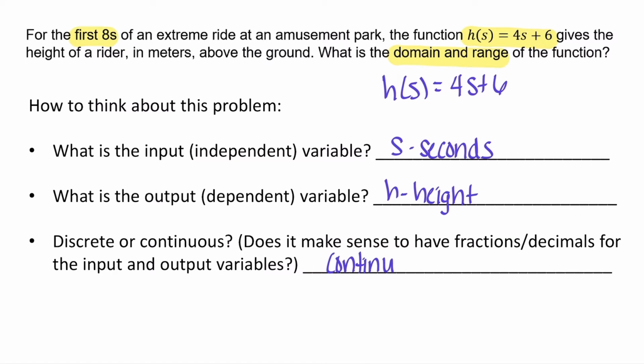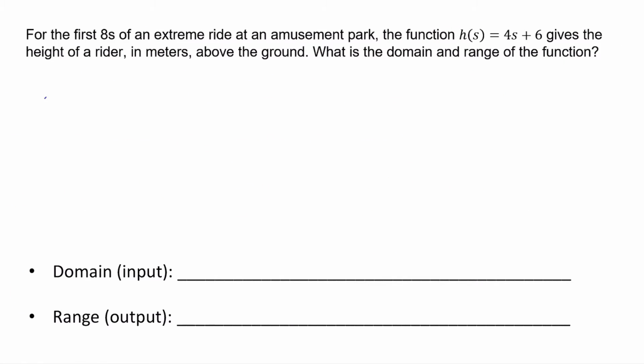That means that we are going to represent these with inequalities. That's why we go through and ask all these questions. We want to know if we need inequalities or if we need lists. So since we need inequalities, let's work on writing out the domain and range. The domain, since it's the input, is going to be s. The range, since it's the output, is going to be h.